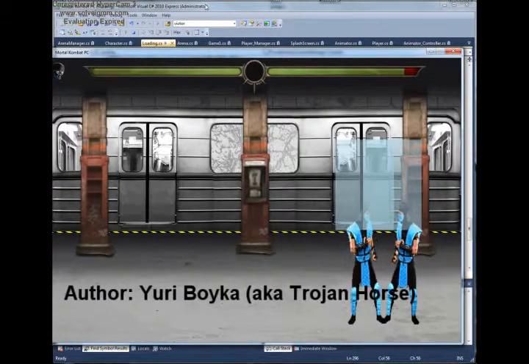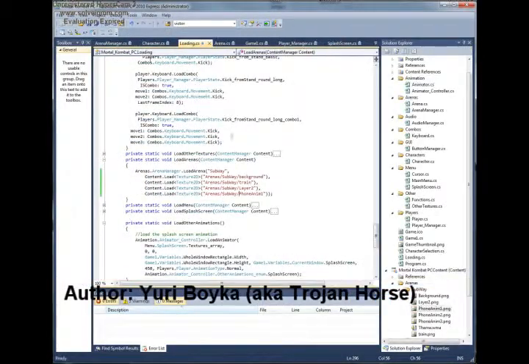So now we might want to add there some special effects. Which will be quite very hard. So this special effect will be different for each arena.